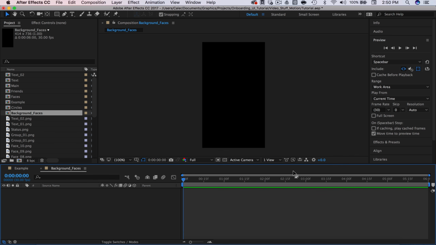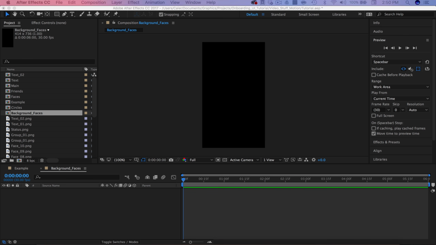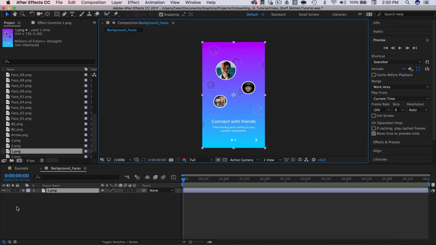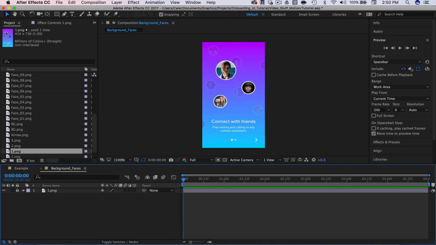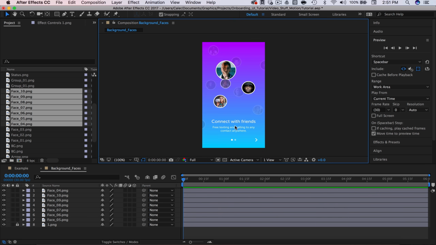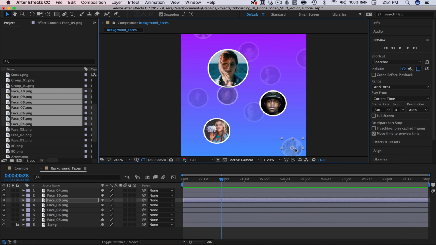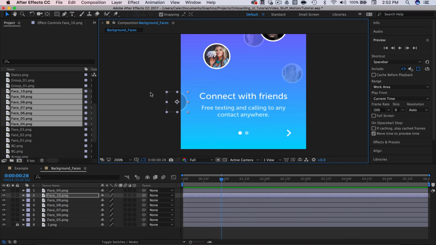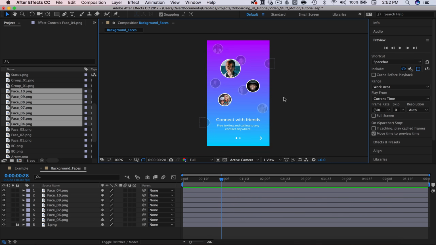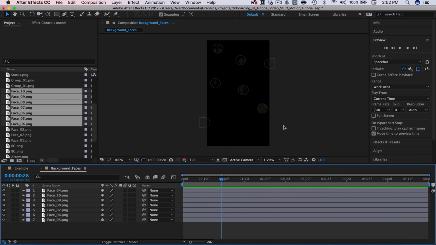Let's get started. So I'm going to drag in an image that's going to be in the background of this just so we can get the position on all of our elements. So we'll lock that for now. And I'm going to go ahead and drag in all of my face images. Once I have all of those in my document, I'm just going to place them in the correct positioning. To get them close to exact, I'm going to use my arrow keys just to put them in the right place. Okay, so now that I have all of those in the correct position, I'm going to go down and unlock this layer and just delete it. So now all we have in this composition is our faces.